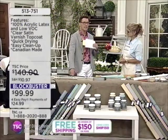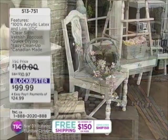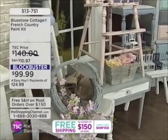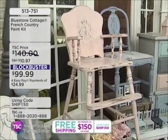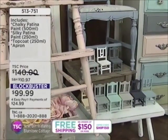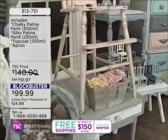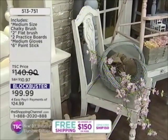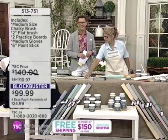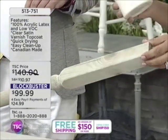It revamps not only furniture — this is a huge movement for cabinets. If you have maybe oak cabinets in a century home that were really nice in 1985, and now you're looking at them thinking you don't have $15,000 or $20,000 to replace them — this is going to do the job. When you get our starter kit at home, just try it on a couple of items, perfect your technique. Just to point out, this spindle in front — all I did was add water and make it into a wash. It looks like a pickled finish.